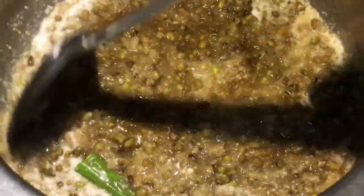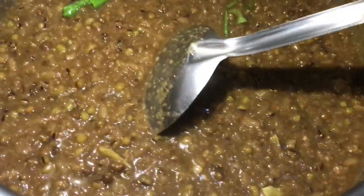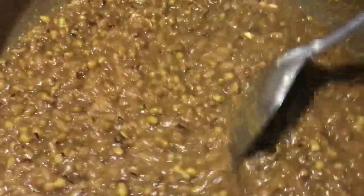Let's skip the process for some time — keep stirring. Add in salt to taste. I normally like nuts, so I'm going to add in some cashew nuts — about a tablespoon — and cook this till it thickens up nicely. This process will take some time; it has to thicken up, so keep stirring on medium flame.